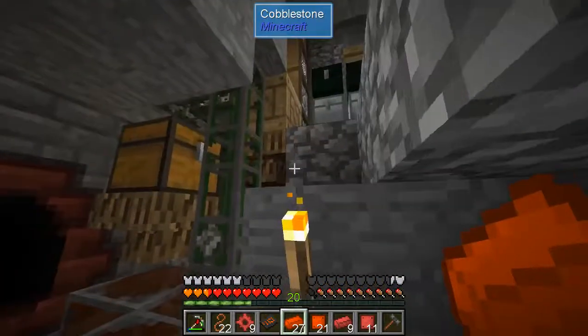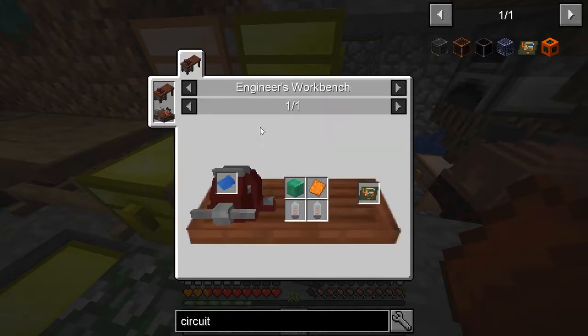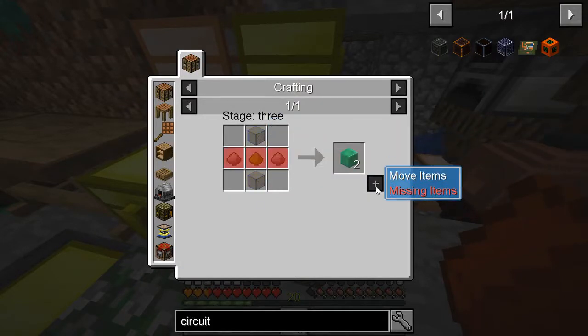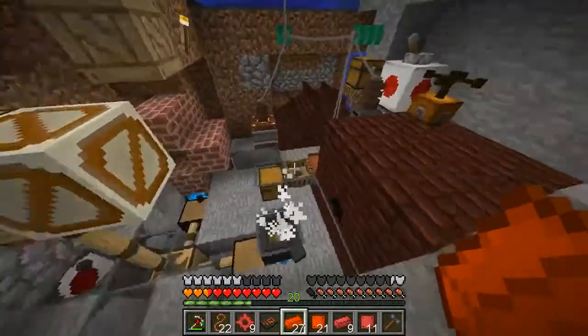While that's going, let's go make a couple more insulated blocks. We're going to make a bunch of circuit boards. Circuit board, insulated glass. Green dye is the issue, huh? Oh, we need iron grate. Yeah, we're not going to make more of that. We have to grind up a bunch of iron right now and we don't feel like it.